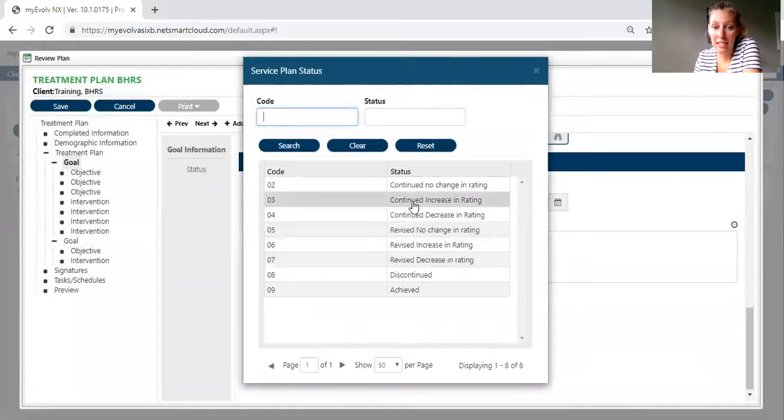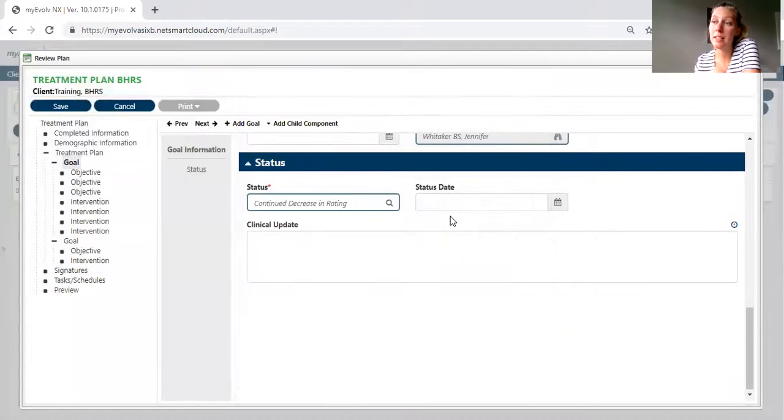There is, let's say, continued, a decrease in rating. A decrease in rating means that the behavior has maybe become a little bit more mild. It's not as severe. So you may choose that, and explain, maybe he joined a club and he now has an older mentor who's working with him on respect and managing parental expectations better. So you may write a little bit of a blurb in this paragraph here.